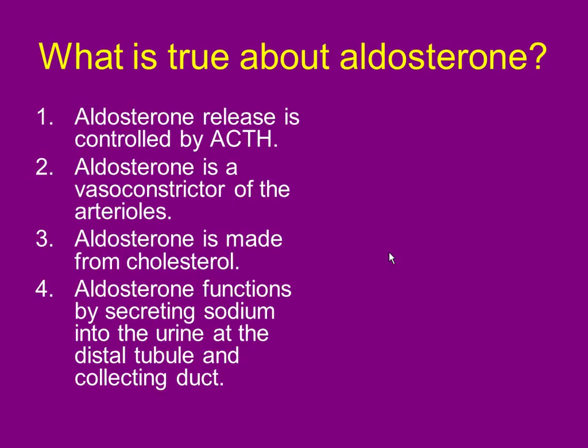How about number 3, true or false? Absolutely true. All the cortical hormones, or adrenal cortical hormones, are made from cholesterol, all of them. So number 3, dang it, is true. Damn, I went right for the right one. Okay, so how about number 1? It's regulated by the ACTH pathway. It's regulated by what pathway? RAAS. How about aldosterone's a vasoconstrictor? What other A word was a vasoconstrictor? ADH, which is also known as vasopressin, right? And then aldosterone functions by secreting sodium into the urine. Why is that wrong? Does anything secrete sodium into the urine? No.